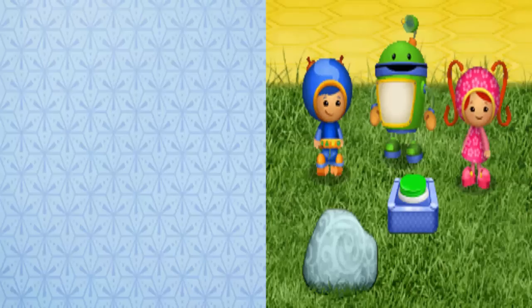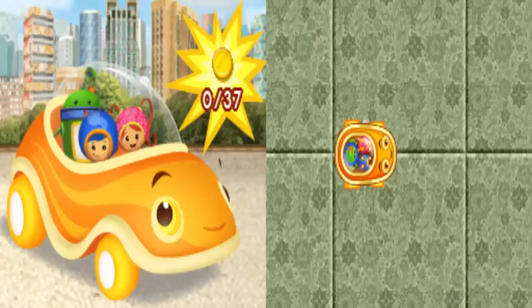Yeah! Now that we have both missing parts, let's take them back to the rocket ship. It's time to go to the Astronaut Center. All right, let's take Umi car. Umi friend, help Umi car drive to the Astronaut Center. Touch the touch screen and Umi car will drive toward the stylus.